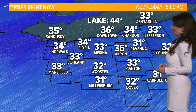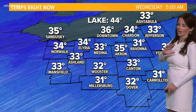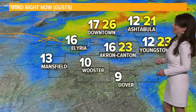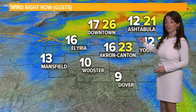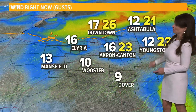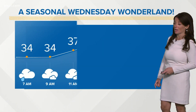Right now as you're perhaps waking up — hope you slept well, hope the coffee's brewing — nothing better than that automatic timer and the whole house starts to smell right. Low to mid 30s, feels like it's in the 20s because it's really breezy. Sustained winds are 10 to 20 miles an hour. Wind gusts shown in yellow are coming out of the southwest, which is going to help boost our numbers a bit today. Those wind gusts are in the 20 to 25, 26 mile an hour range in some spots.